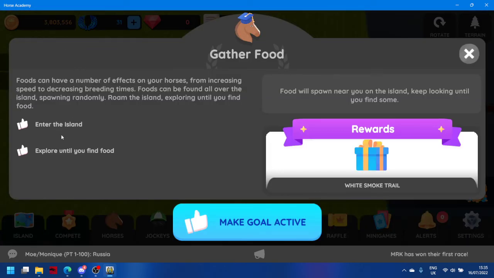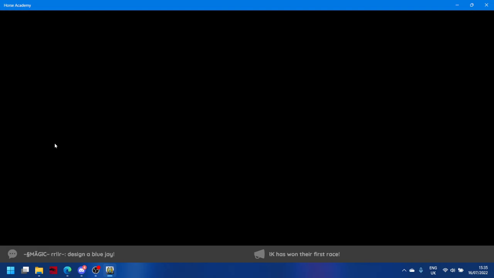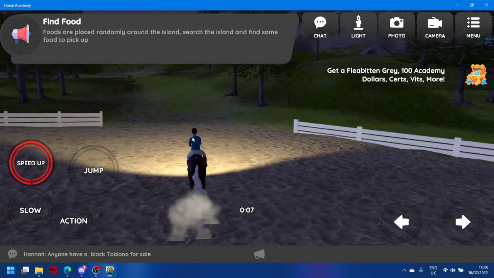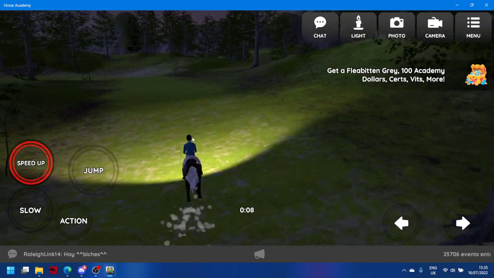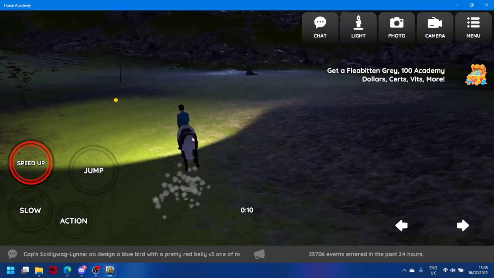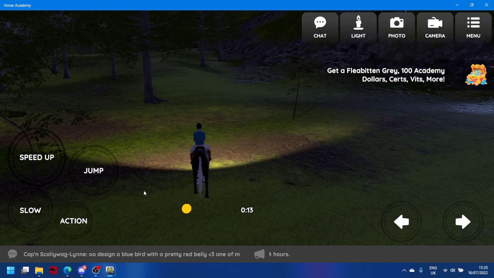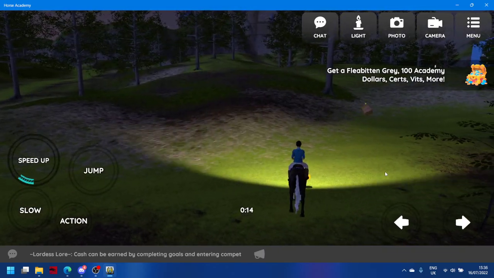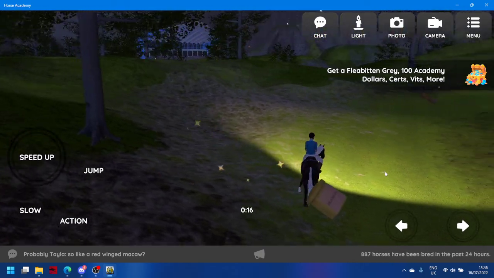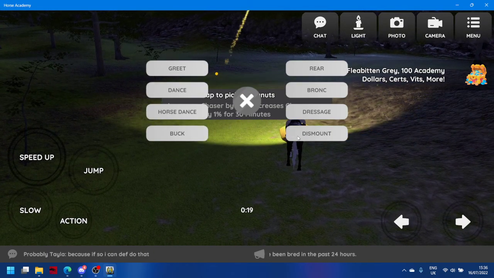Right, gather food. Enter the island. Explore until you find food. So, island. So, we need to explore it until we find food. We're just gonna follow this trail. Can I grab that? Actions? Nope. Oh, there's food there. How do I pick it up then? Actions. Greet, dance, horse dance, book.